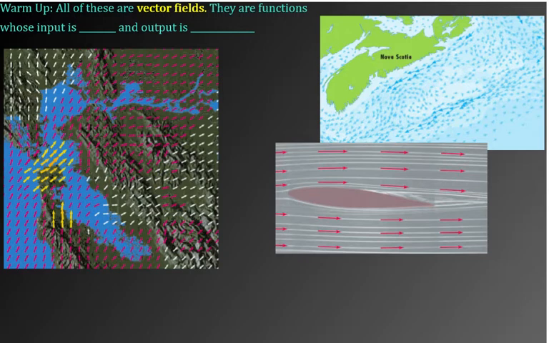I'll explain the main goal for the unit on the next slide, but the plan for today is just to talk about one little part of this new unit, and it's something called vector fields. So vector fields are really functions, and they're functions where the input is a point, and the output is a vector at that point, okay? You can take any of these pictures, and for whatever coordinate point, right here, there's some vector pointing in that direction.